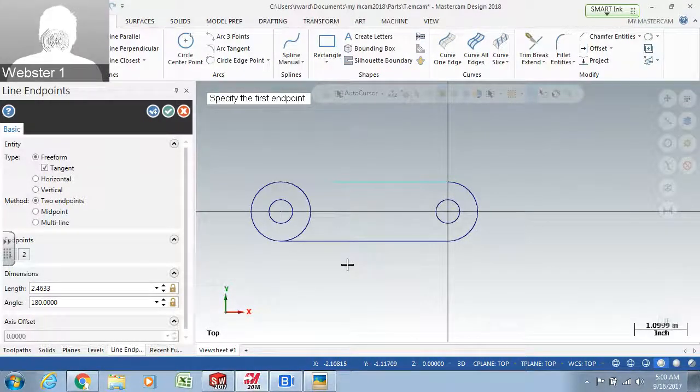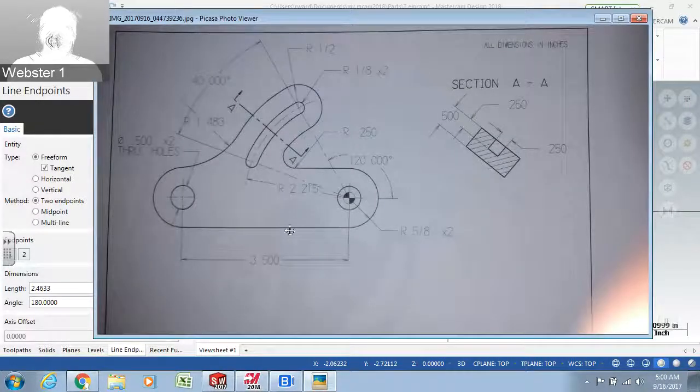And we've kind of started to get some shape to this thing. We could trim this part of the circle, but it might lose too much up here. So we're going to wait till we get this other fillet kind of in there, and then we'll do that afterwards. So looking at our drawing again here, we've kind of got this part kind of established.